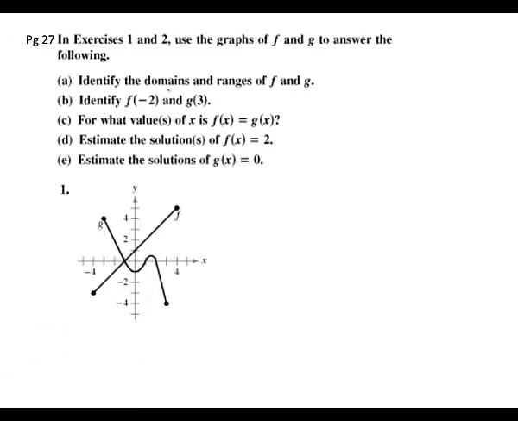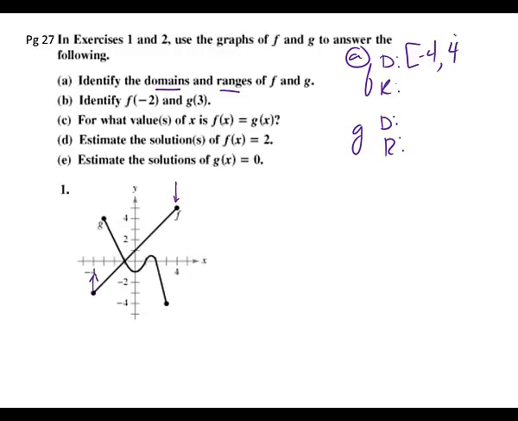So first of all, we just have to identify the domain and the range. A was domain and range of f and g. Remember where we use the brackets and the parentheses in interval notation? Well, do I have arrows on the ends of this one? No. So are there any infinities? No. Okay, so let's think about it. Is domain the x's or the y's? X. Remember, it goes alphabetical order. So domain is going to be starting where for the f function? -4, and where is it going to end?